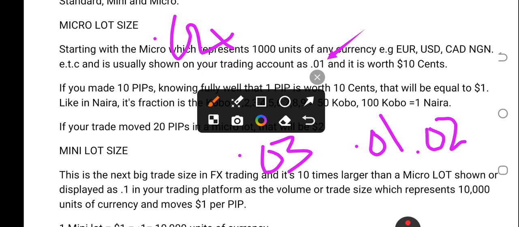It all depends on the margin or the money you have in your bank account. That is why I'm using the forex market terminologies for you. Margin is always the money you have as your down payment. I've already talked about that in leverage. I may touch it here again before I end this class. Okay, all right. So the next one is the mini lot size. I hope you are getting what I'm saying.